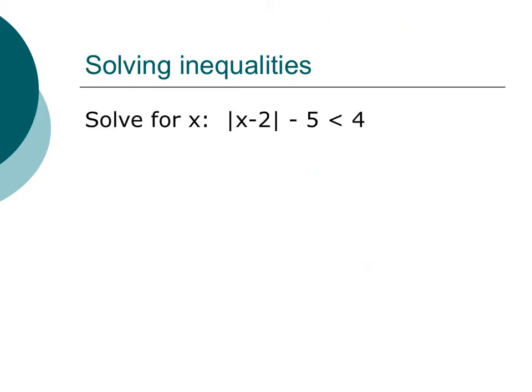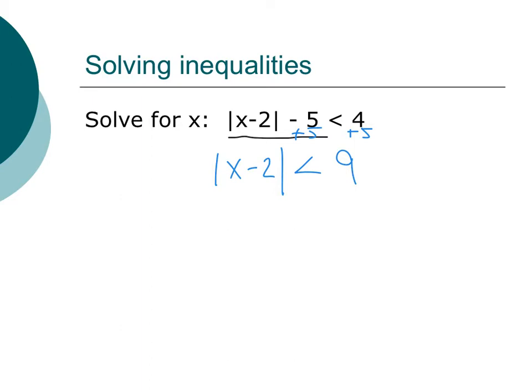So the question is now, how do I solve this inequality? Now, obviously, it's going to have multiple solutions here. There's going to be more than one number that I can substitute in for x, which would cause this expression on the left to stay less than 4. So let's see if you remember, and I might be showing it a slightly different way than your teachers had before. One thing I like to do is to get the absolute value by itself on one side. So I'm just going to add 5 over to the other side, and I get this expression.